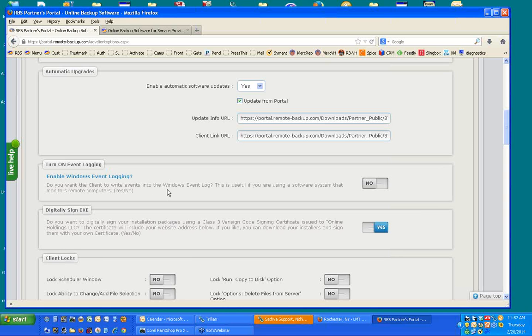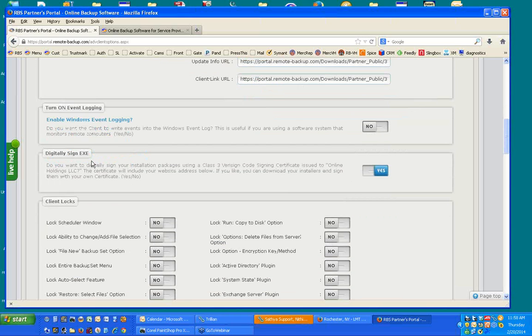Event logging. Event logging is off by default, and I can turn it on like this. What this does is event logging tells the client software to write all of its errors and notable events to the Windows logs, the Windows event logs, and that way you can read them with the log viewer, or you can also read it with remote management software like Kaseya, Spiceworks, LabTech, all that stuff. You can write rules based on it. You can have it automatically file a support ticket with your in-house help system if there's a problem. You can have it page you or notify you on different events, and that's a pretty cool feature.